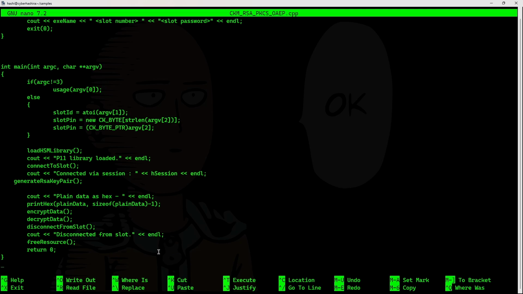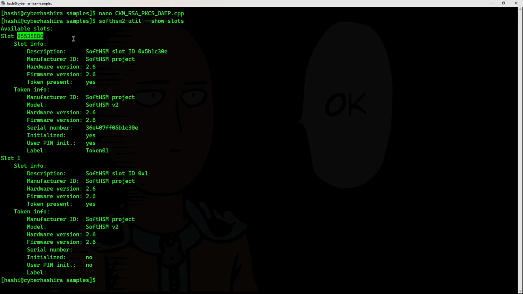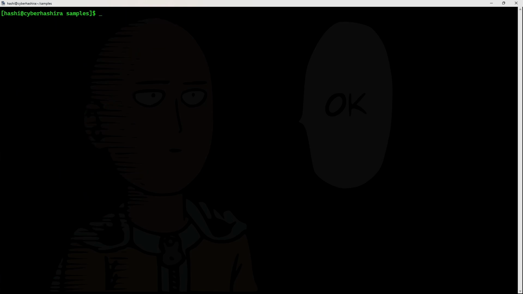Okay, let's compile this code. So softhsm2-util --show-slots. Here's the slot number. Clear the screen.